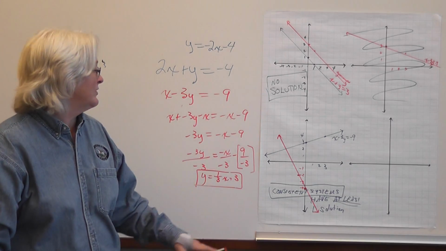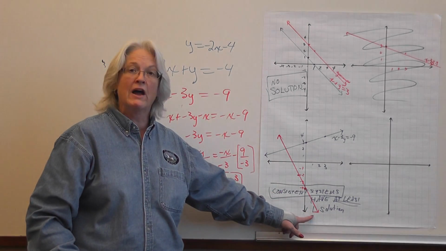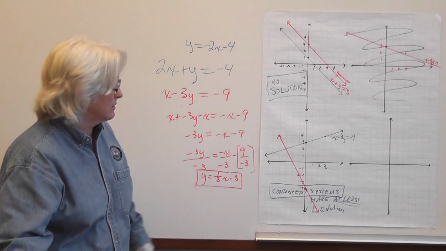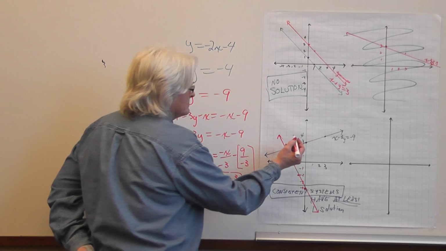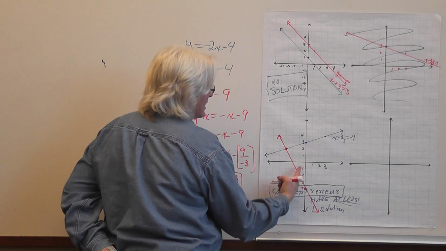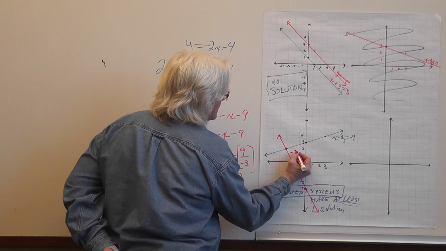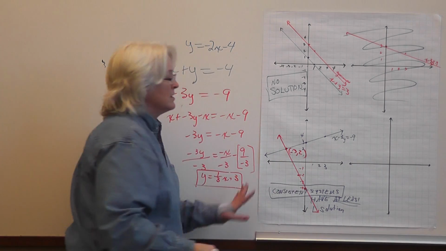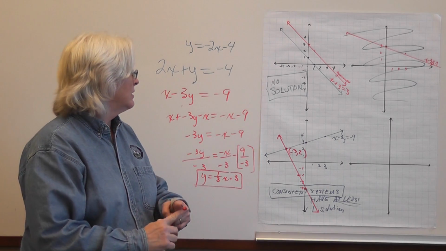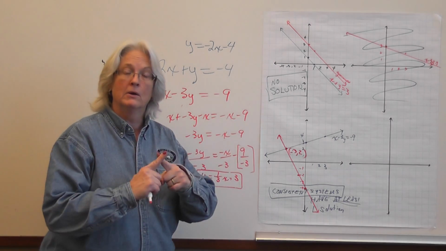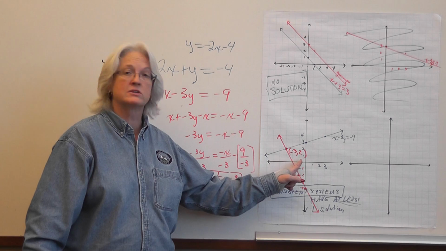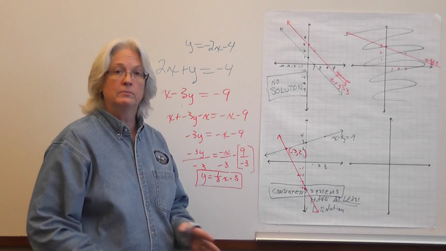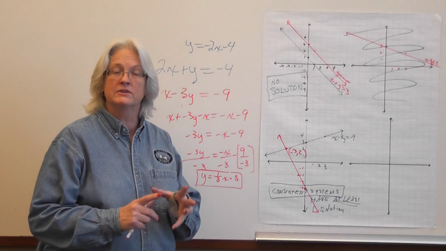And notwithstanding the point that I have some writing here, we see that this system of equations does have a solution. The solution is where x is -3 and y is 2. So these two lines intersect at one point. Our solution is -3 and 2, where x is -3, y is 2.